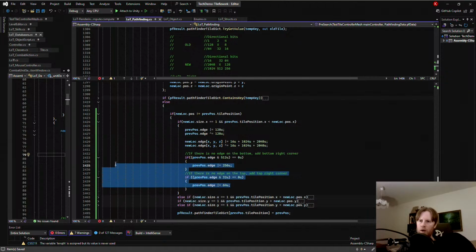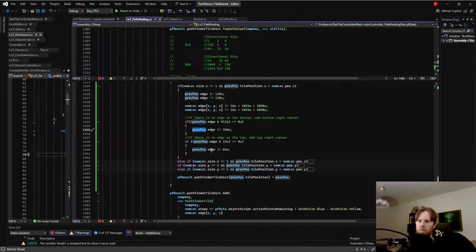Because all I'm doing here is I'm adding edges back to the previous position. That's really all. And then here, pf result.pathfinder tiledict.previous position.tile position equals previous position.